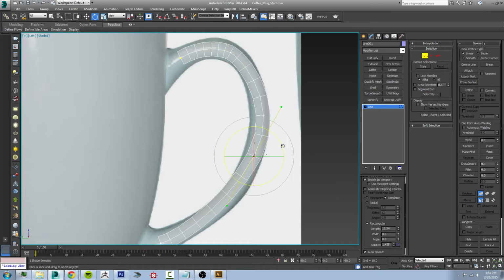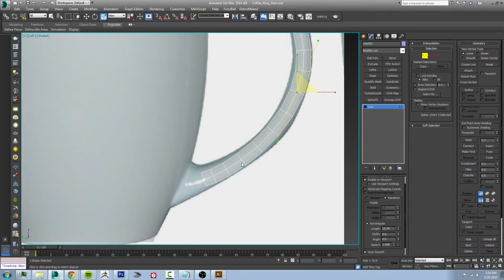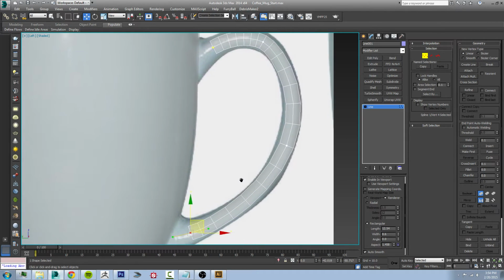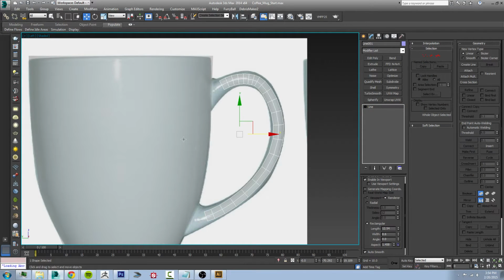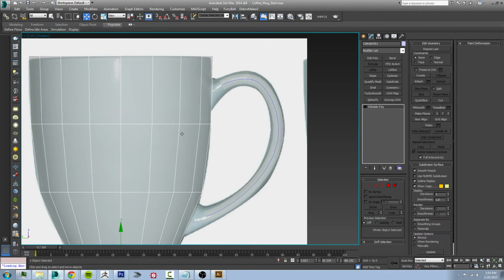So I'm just going to go through very methodically and line these up. I can scale them, so I can increase the curve, or if you went around and just didn't even have any Bezier curves, that's fine with me. So that looks pretty good. So I'm going to exit out of our vertice mode by clicking that off. And now we are ready to connect these two segments and attach them.